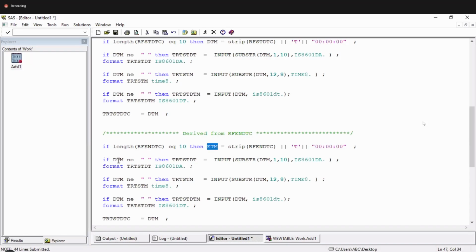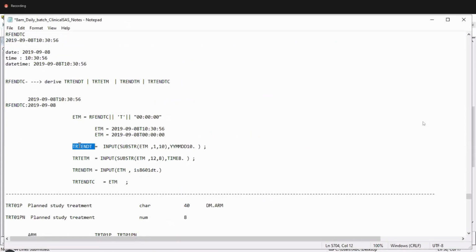We copy. So if DTM is not equal to null, okay, what are the variables? First, treatment end date.